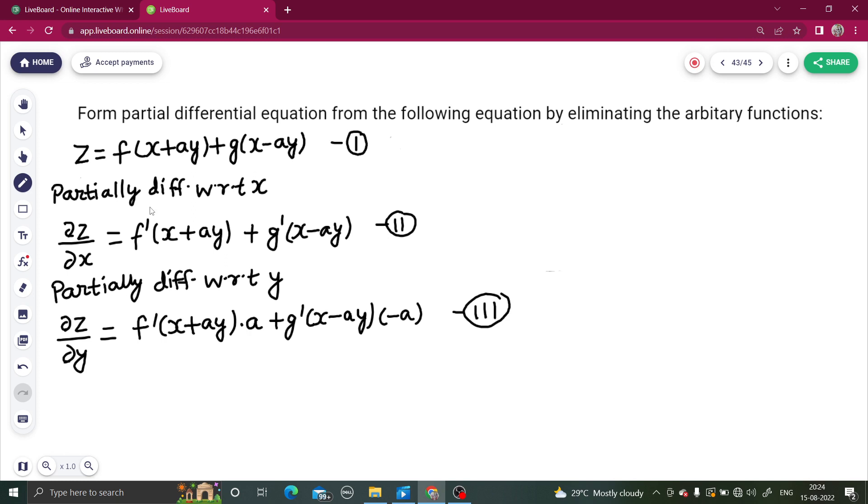If you look at equation number 2 and 3, it will not be sufficient to eliminate, because if you are thinking that you will take a to the other side in equation number 3 and then try to eliminate - if you add, the second term will get cancelled but first term is left twice. Same is true for subtraction. I think this is not sufficient.